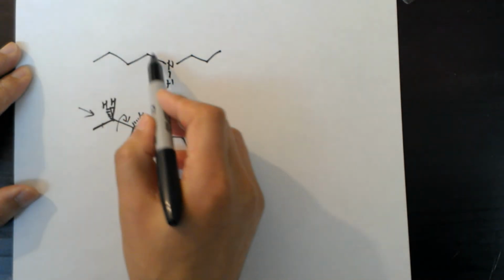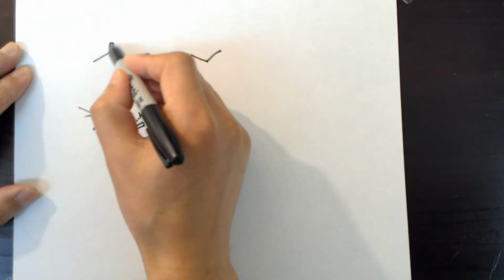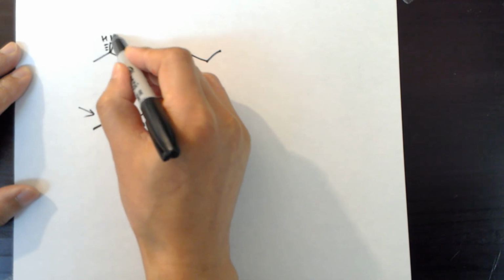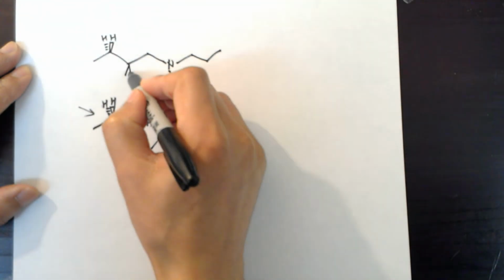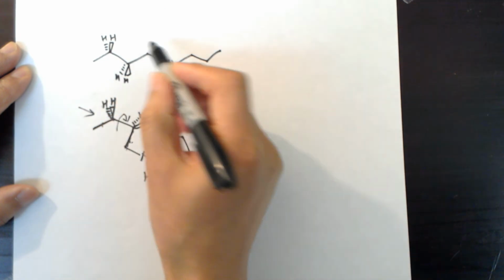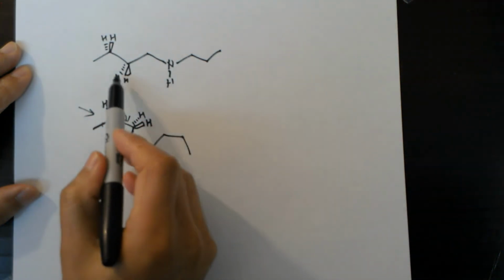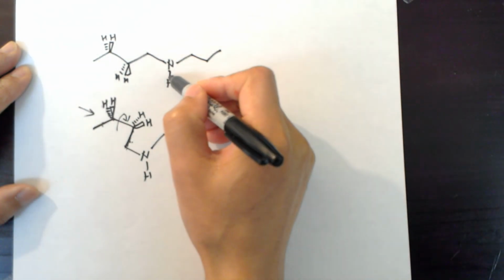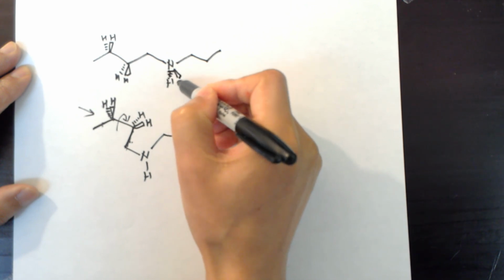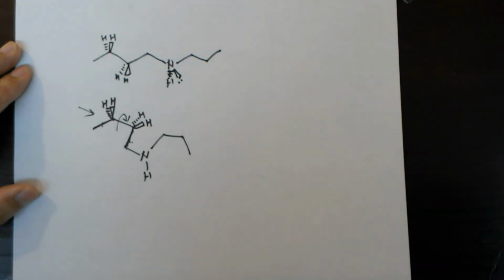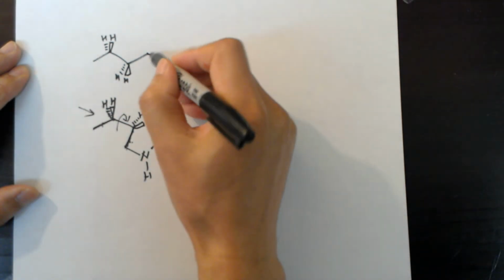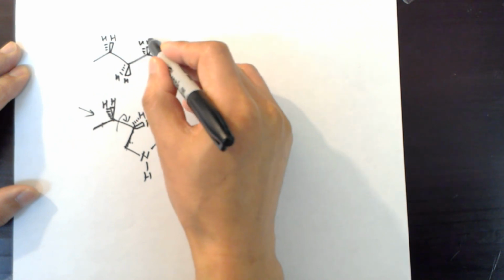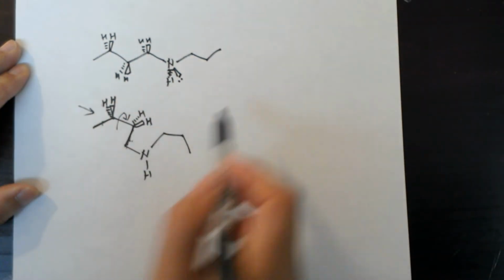But these are all staggered. You have 2 hydrogens staggering to this, and the hydrogens are staggered to that. Even if you have to imagine this hydrogen being either out or in, and then the lone pair in or out. So everything here, they are staggered and a more stable conformation.